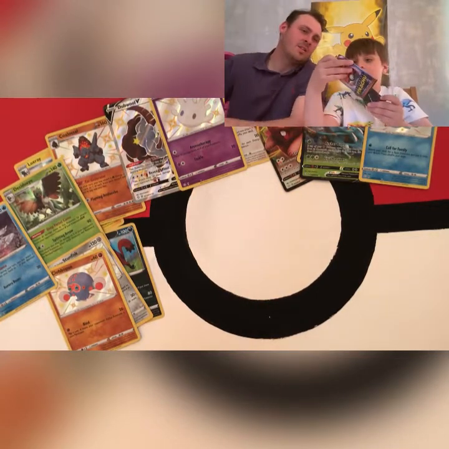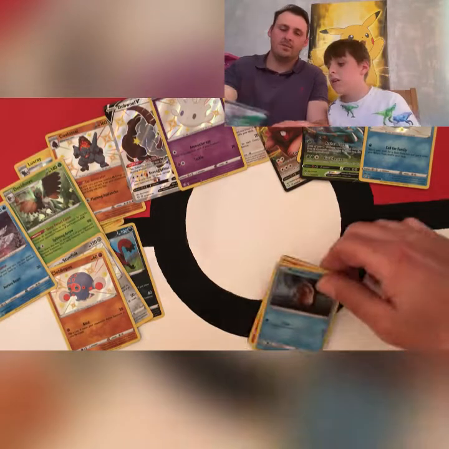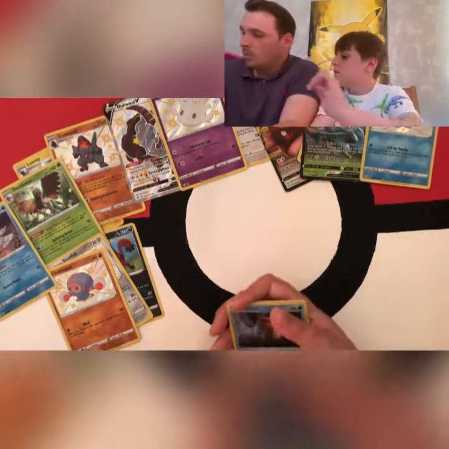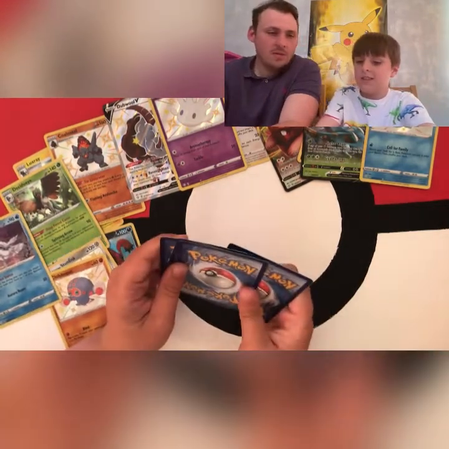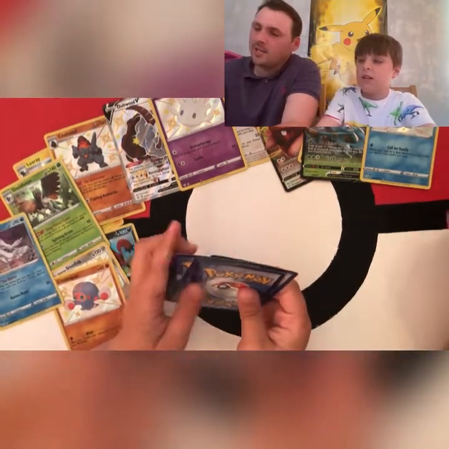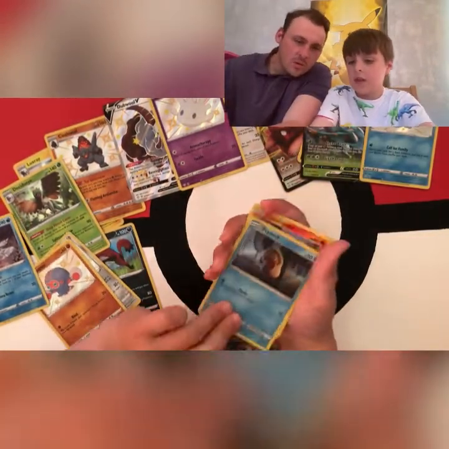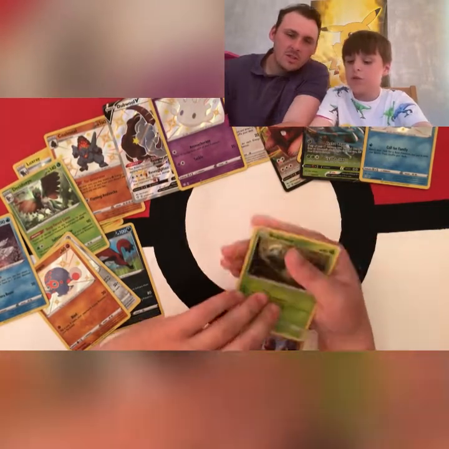Oh, Psyduck is my rare. No, they should all be... I believe with Detective Pikachu they're all holos. There's only four in a pack of these. Alright, why not? Four cards. Ooh, Psyduck. Nice. Charmander. Nice. And Bulbasaur. That's it.